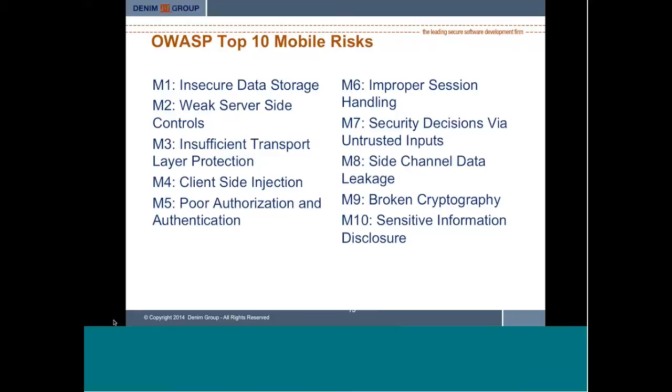Also looking at making security decisions based on untrusted inputs. Side channel data leakage, when you look at things like mobile applications that are taking pictures, are they accidentally encoding the GPS location there? Broken cryptography, again, especially if you look at an untrusted device that may fall into the hands of an attacker, that becomes something you're even more concerned about potentially than looking at server-side data. Not to say that's not important. And sensitive information disclosure, what can be discovered by watching these mobile systems.